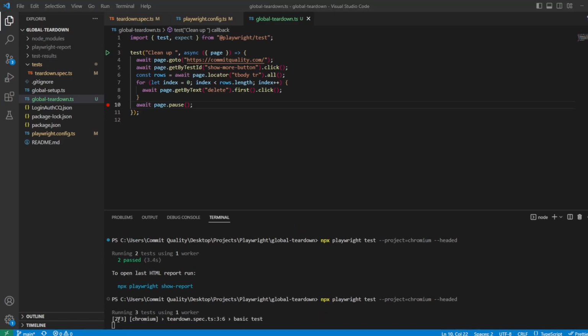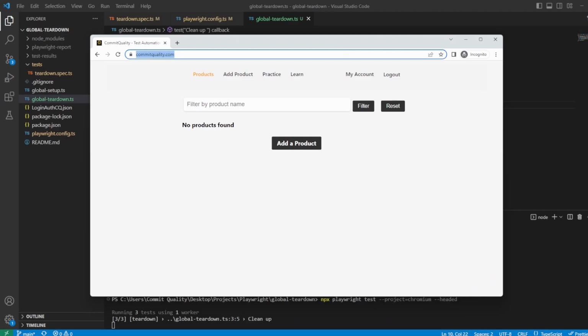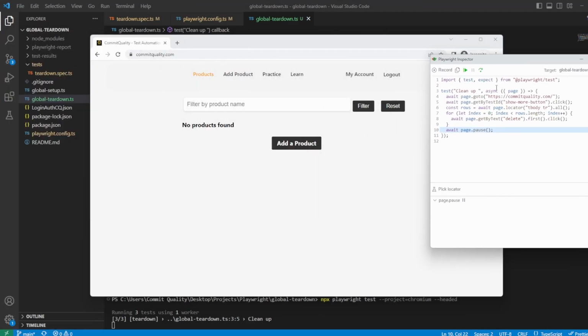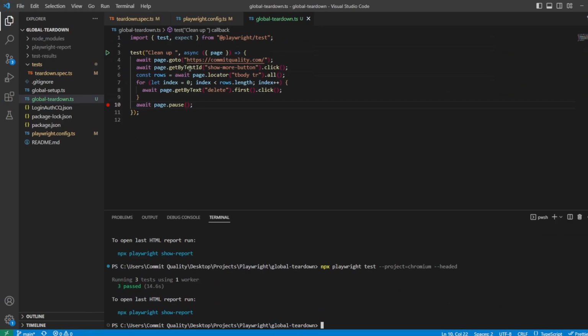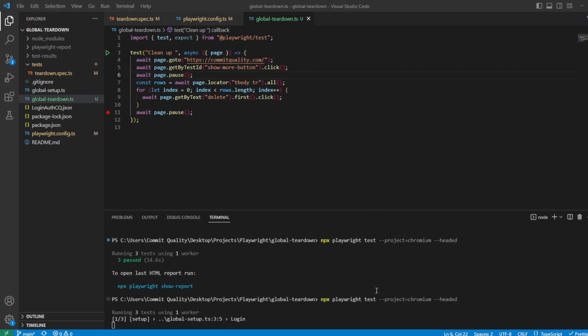You can already see that there's now 3 tests, so that's a good sign. You can see teardown is being executed, and what we've got now is they've all been deleted. So tell you what we'll do, we'll close this down. Well, we'll continue. Everything passed, of course, because we haven't got any assertion, so we know the code worked. But what I'll do is I'll put a page.pause here as well. Of course, what you could also do is run this in UI mode, and you could go back on all the previous historic steps that have run, which probably would have been a better idea to do. But I've already put the pauses in now.